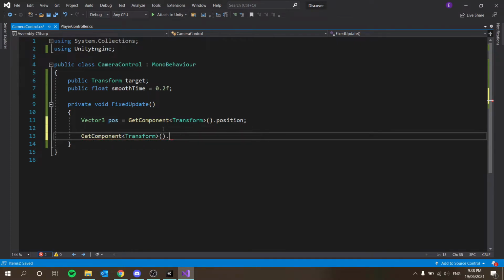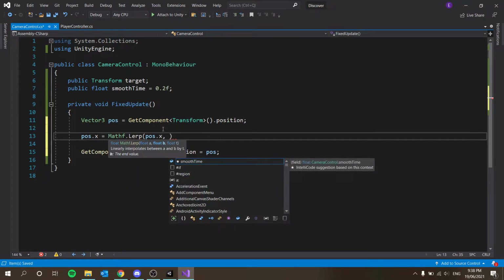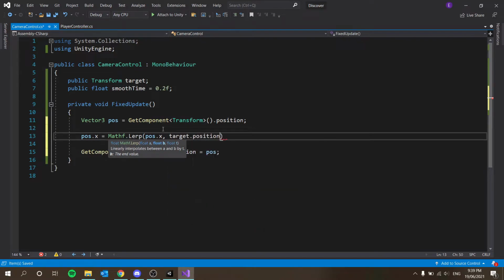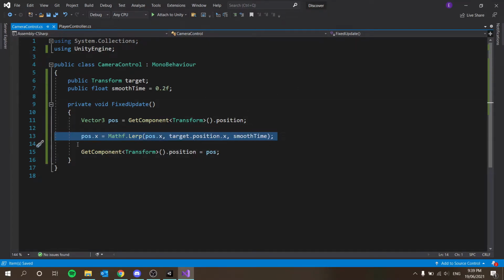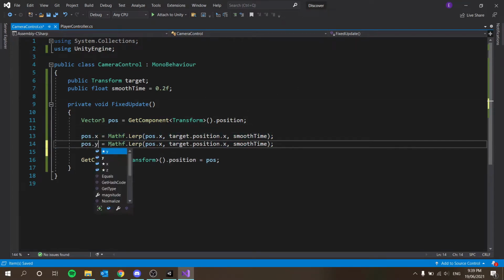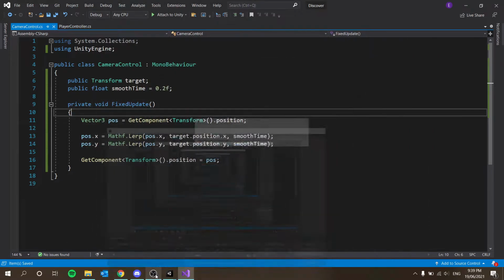I think they have changed it now, but I still use this method just because if it works, don't fix it. So basically what this does is it sets a Vector3 position to the current position of the object, and then it sets the object's position to that Vector3 position after it's been modified. So it's a bit redundant, I believe, but like I said, it works, and I've used this for as long as I can remember.